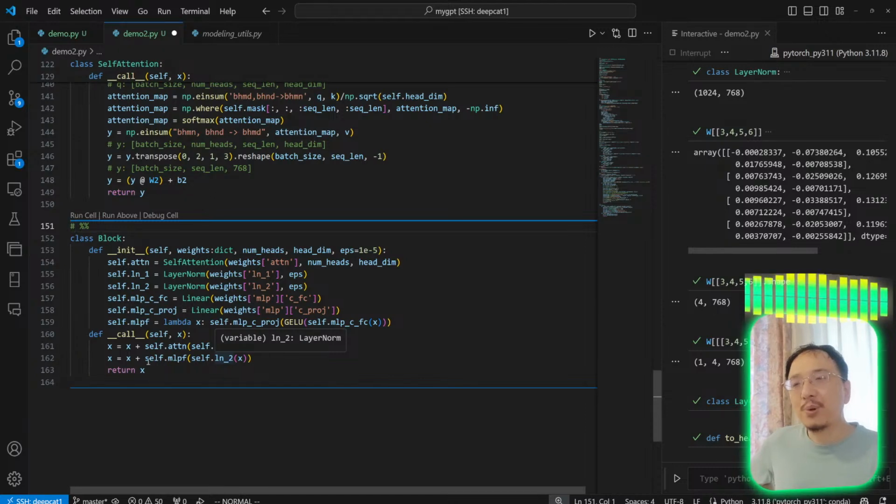But because we are putting them in just a single line, the X is intact, at least before this assignment is done. So we can put it in a single line.